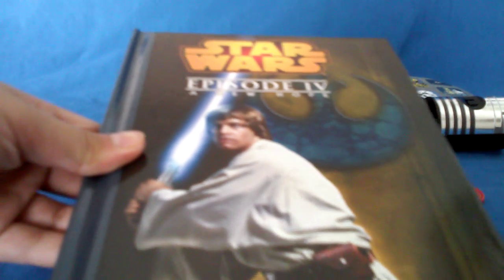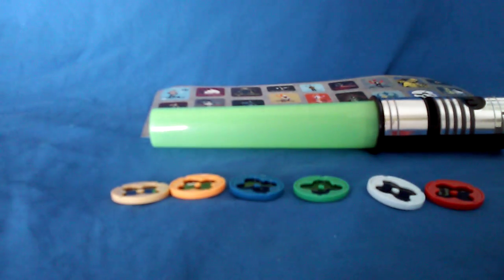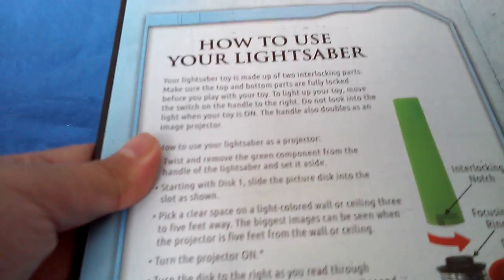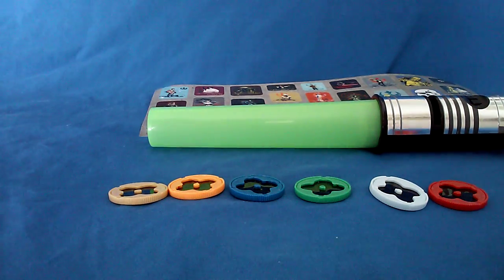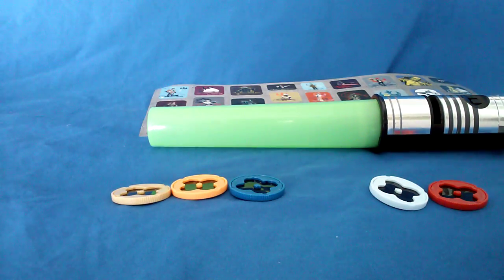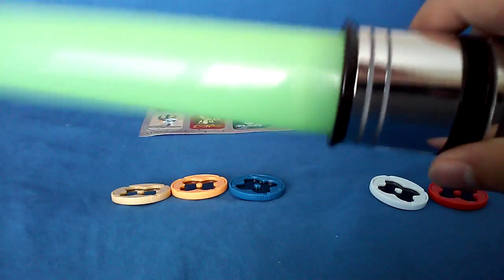Here are the books right here, and it actually has some sort of, I'm not sure, but I think it has the instructions on how to use the projector lightsaber. So yeah, it has most of the stuff that you actually would see in the original films. But yeah, so we're gonna go try one of the projectors. So I'm gonna take out this green one. I'm gonna check out the projector right now.